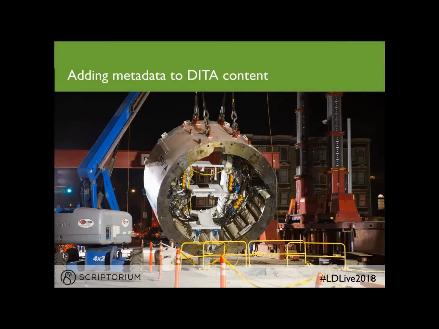So let's talk about how you add metadata to your DITA content. In DITA and other XML-based formats, metadata is encoded inside of your topics, and it's included either at the topic level, on specific elements, or at the map level. So you can manipulate DITA content using these metadata values. DITA requires you to have one piece of metadata across the board, and that is every topic has to have an ID attribute. These IDs are often assigned automatically by your authoring tool or content management system.